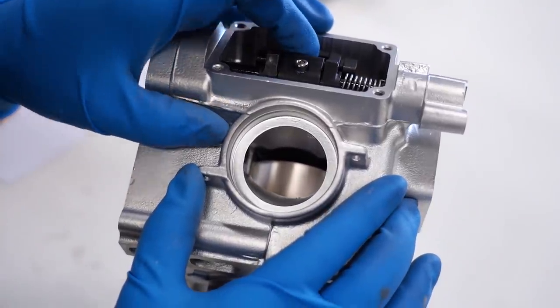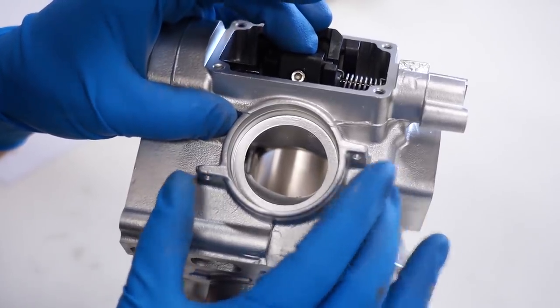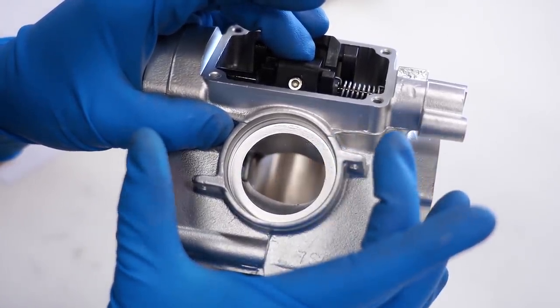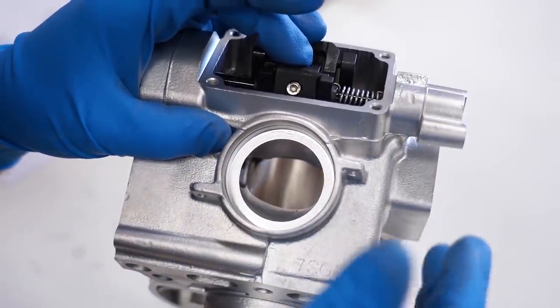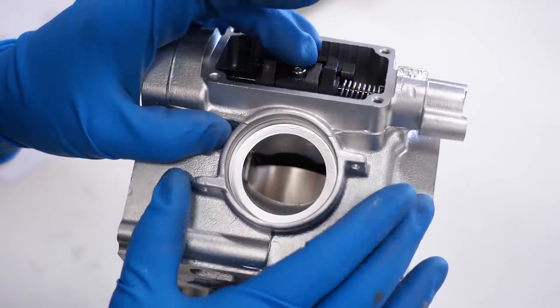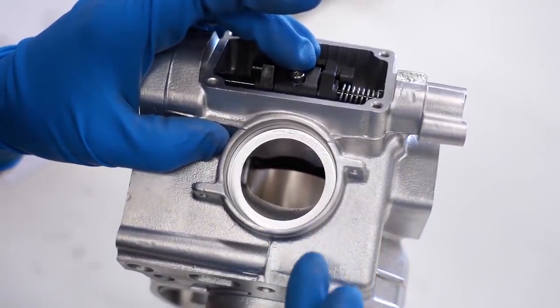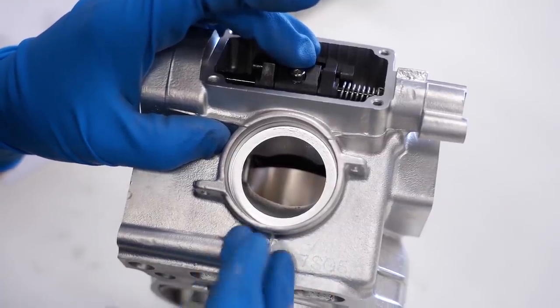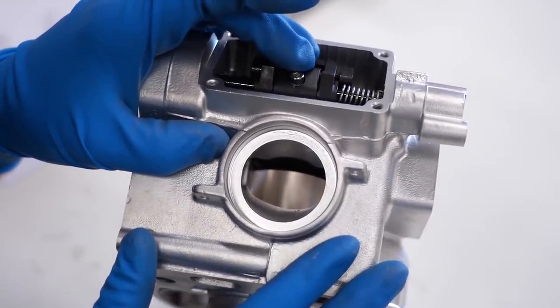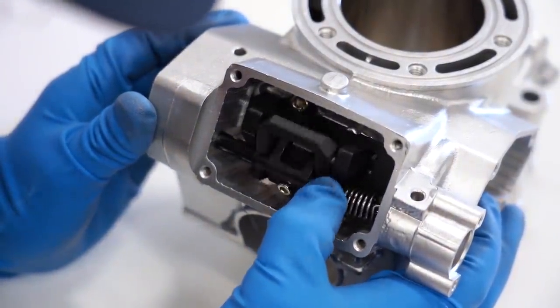Yep! Now with the valve assembled and working, you can see the function of the valve. When it opens up, that increases the size of the exhaust port, increases the amount of air coming out, and helps with power at high RPM. When you close it, that decreases the size, creates some back pressure, and helps out with throttle response at low RPM. These things are very helpful on a two-stroke. Just playing with it by hand, feels like that Micro Slick made a good difference in the amount of friction.